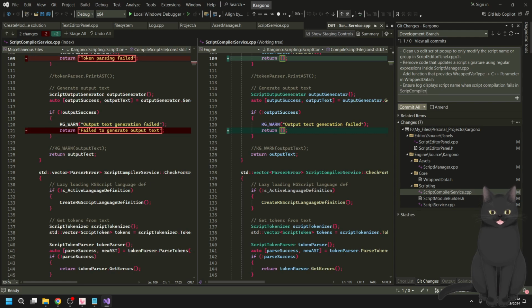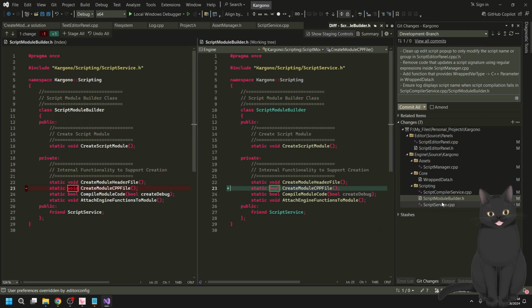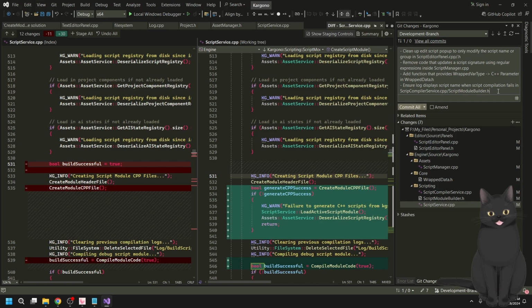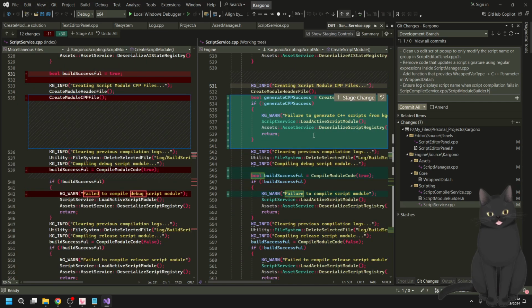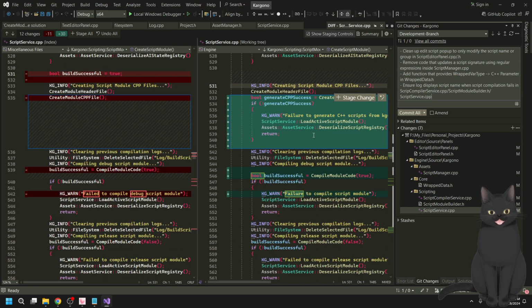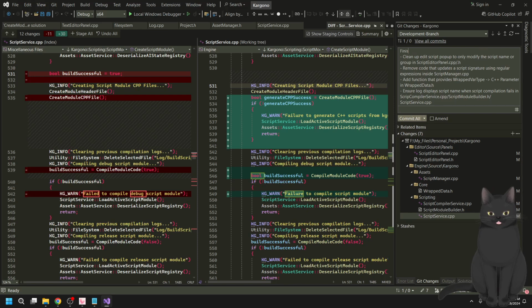Script compiler service .cpp, script module builder.h. Script service .cpp. Okay, that's about it. Finish working on arbitrary scripts.